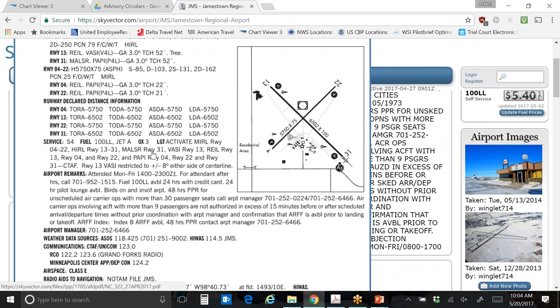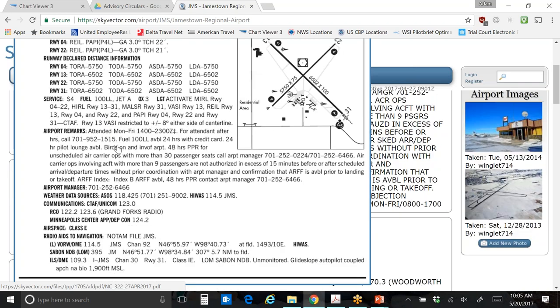But you can turn on and off the light. So it's basically telling us that they have pilot-controlled lighting. That's another thing, too, that you'll see as a dispatcher. Like, you'll have a flight going into one of these smaller non-towered airports, and then you'll have the pilot message you and say, the lights aren't turning on. You know, like they're sitting there trying to turn them on, but they're not turning on, you know? So that's something that kind of happens a lot, too, is it's not a perfect system.